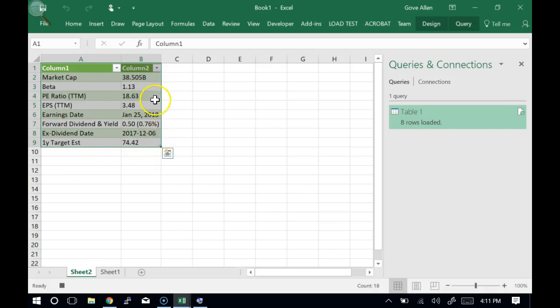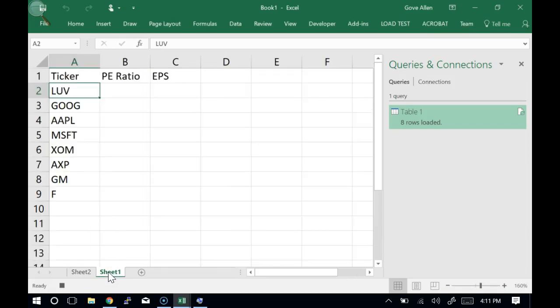Now, I'm after the price earnings ratio. I'm just going to select that. Now, I click on B4, and it says select B4. That's what I want to do. I'm going to copy it. Press Control C. Now, I'm going to come back to sheet 1, which I wish I would have named a different name, but sheet 1 will be fine. Now, right now, you probably think you know what we're doing. Don't do it.